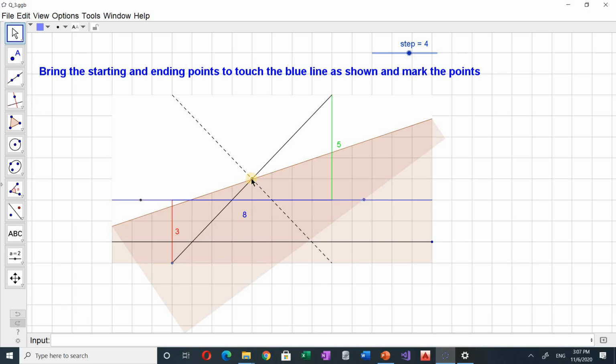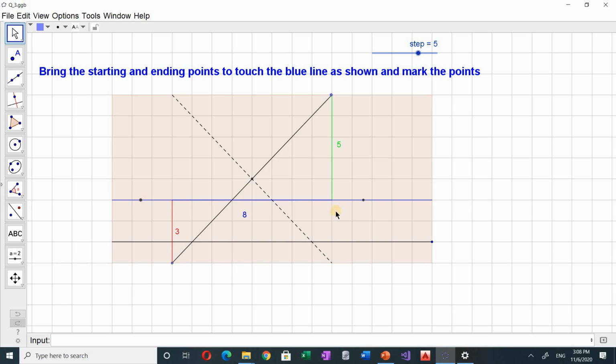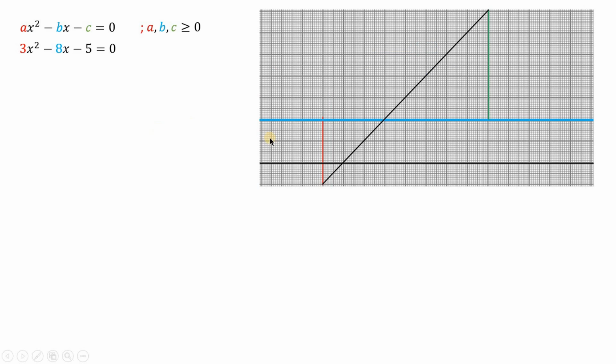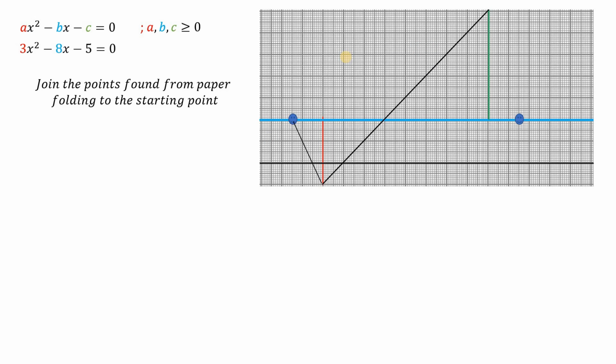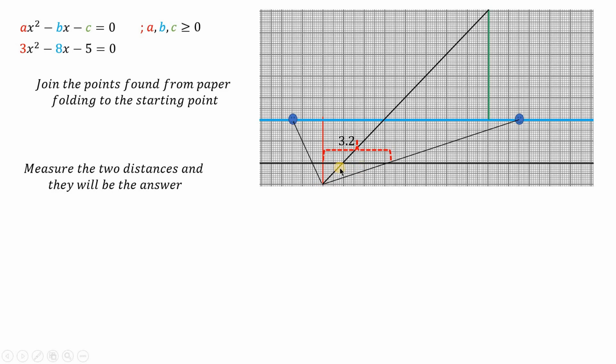As we have already talked, you can use the transparent paper, or you can trace the lines on the front and the back side of the paper so that it will become easier for you to fold and find the exact points. Here also we mark another point here and again unfold the paper. So we have got these 2 points. So this is the precise graph paper, so we have already got the 2 points from folding. Then we will join these 2 points to the starting point. Then we will measure the 2 distances, which will give the answer as we have already talked.